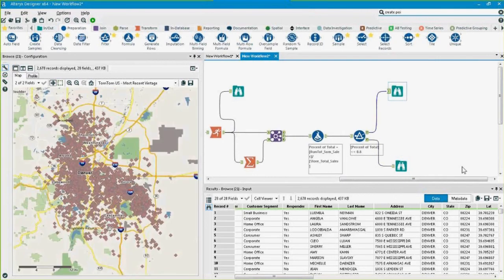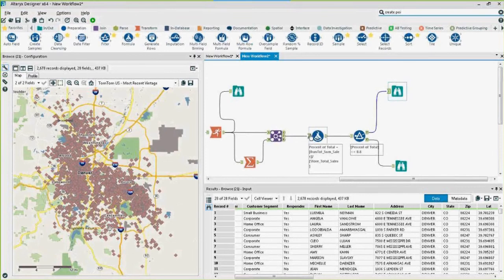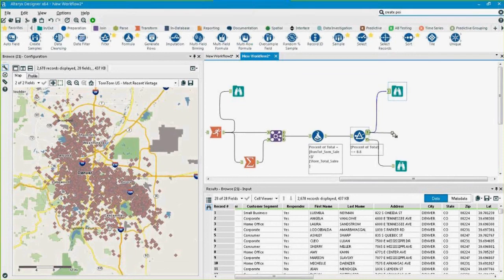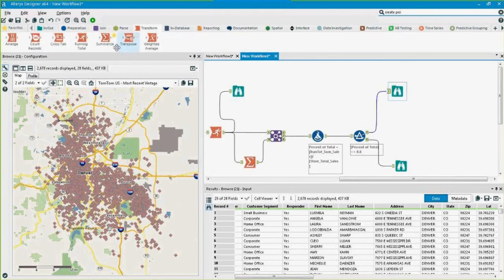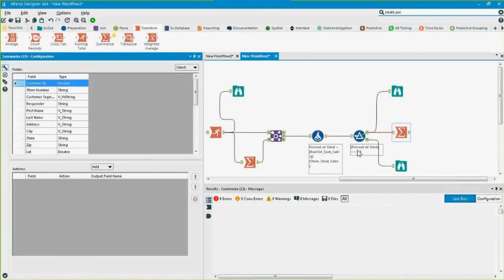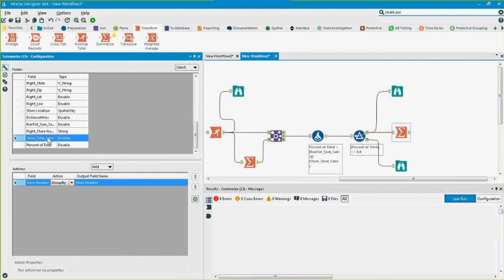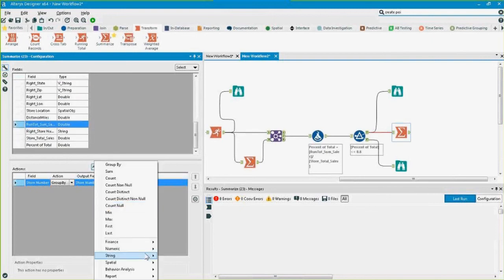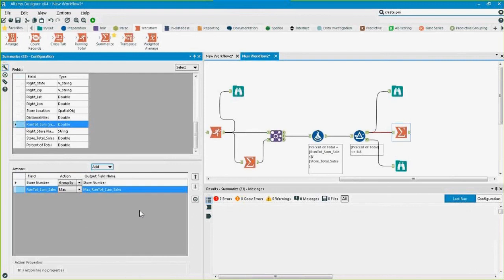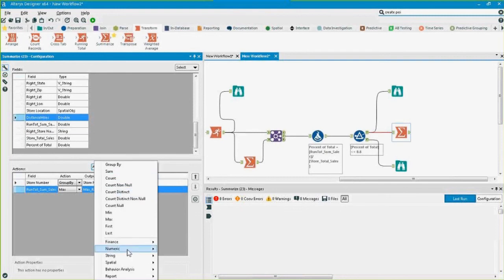So the next thing that I'm going to do is go in and essentially find what that maximum distance was for each store. So we've captured everybody within the 80%. Now, what was the max person in here? How far away were they from each store? I'm bringing my summarize tool one more time. And since we're still doing analysis by store number, I'm going to group by there. I'm going to find what my max run total was. So I'm just going to select max. And then finally, what the max in-store miles was. So I'll just add max for that.